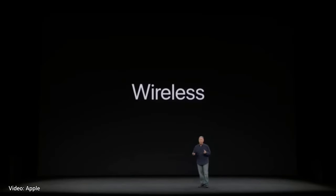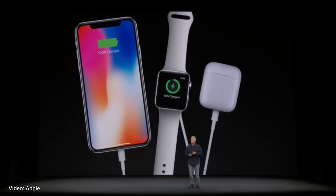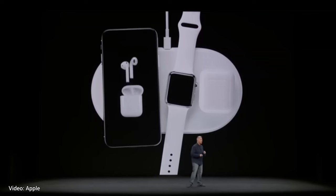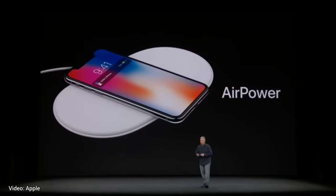A similar situation for Apple was with their late introduction of wireless charging with the iPhone X. They emphasized the convenience and simplicity of placing the device on a charging pad, which aligns with their vision of a wire-free future. Apple's only slightly unique spin was their plan to create their own charging pad called AirPower, which would be able to charge your iPhone and Apple Watch — only problem was that the plans for this product were cancelled.